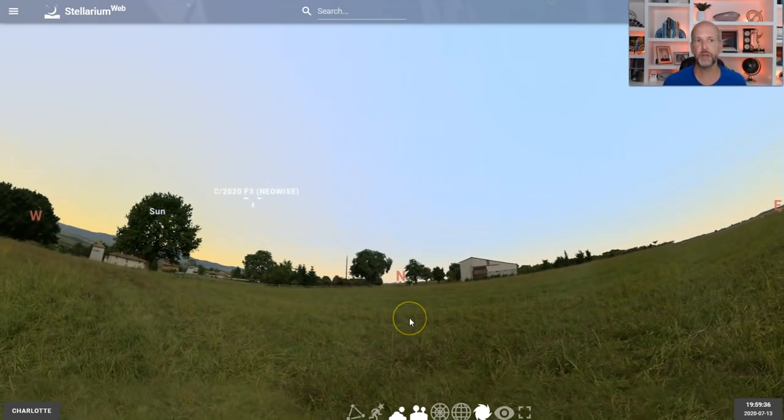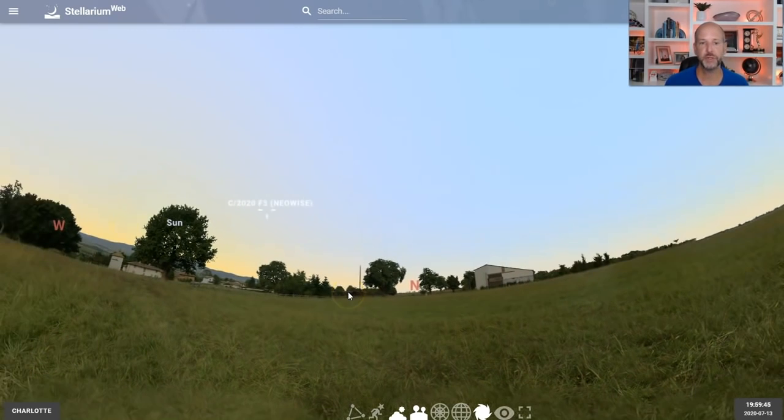This is a look at a program I use called Stellarium. It's a web app. They have software you can download — it's all free. And they have a paid app for your phone, which is great. This is for Charlotte, but this really includes anywhere in the United States north of 30 degrees north.